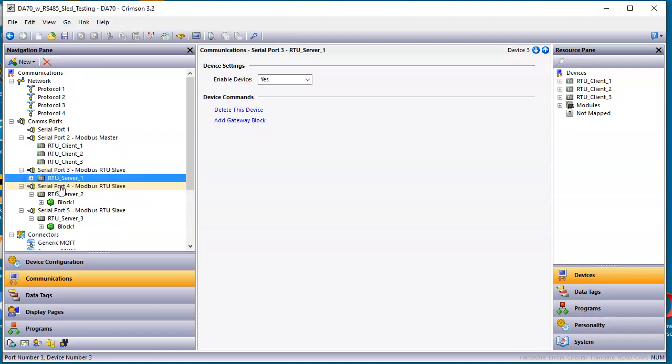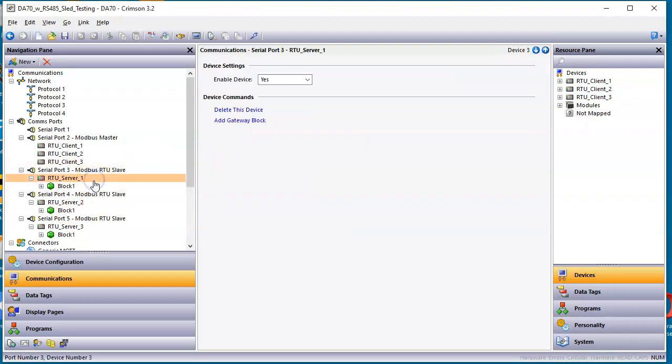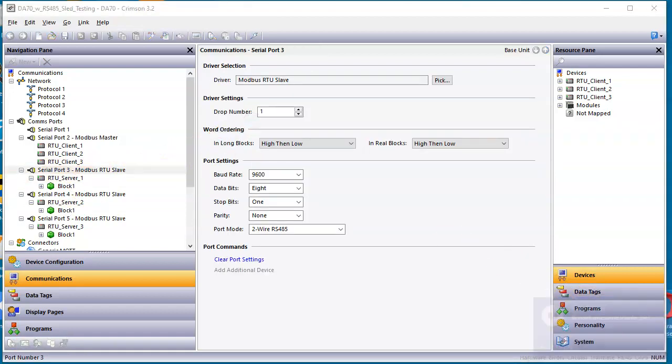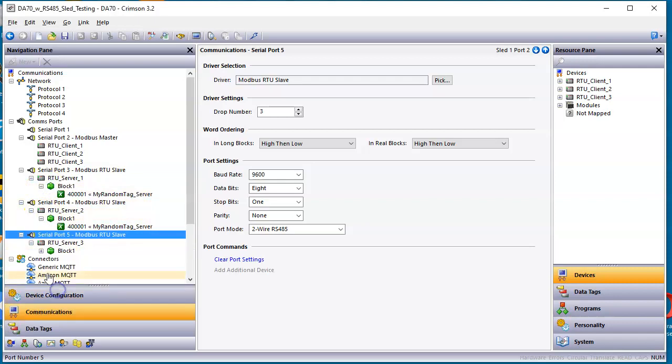And then if I click on the 485 port, the next one down, let me shrink this down. This guy here is server number two. Notice, I didn't say this, but there's the number two. Let me go back to this one. And right here, there's number one. Let me close that away. And then, of course, if I click on this one here, this one is set up as device number three. Same thing. I've got the same blocks under all three of these. Let me shrink this down. So I'm taking the same, some random tag, and I'm mapping it to all three.